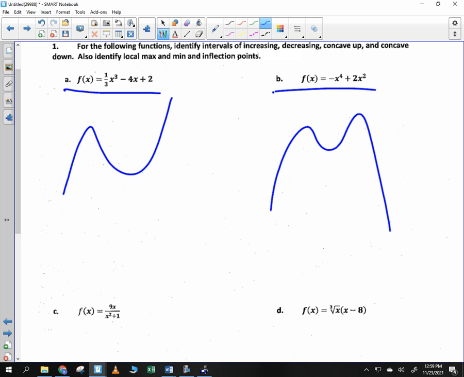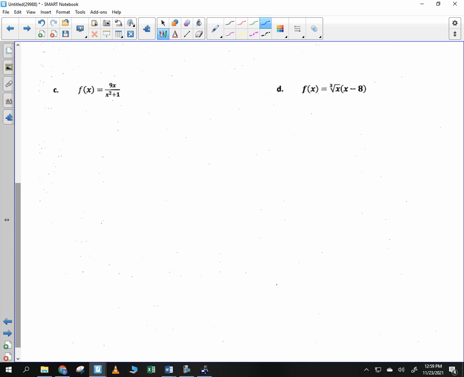You kind of know what those look like a little bit, right? You see fourth degree, third degree. Not so much. What does it look like? That's tough. So let's go about our business and be able to find some interesting characteristics about this. Increasing, decreasing, concave up, concave down. And then we're going to say local max, local min, and inflection. This is our goal at this time.